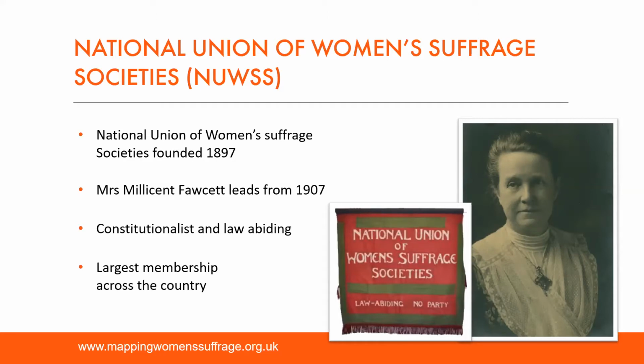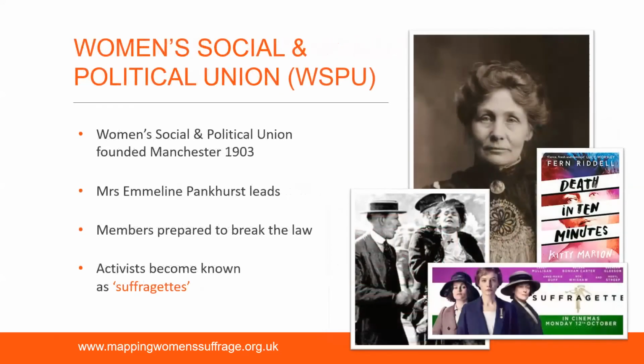However, understandably frustrated by a lack of progress, especially when you consider that in between all of this, more men had been enfranchised under two Reform Acts, one, I think, in 1867 and the second in 1884, some turned to more radical and later violent tactics to try to force the government's hand. Most notably, of course, Mrs. Emmeline Pankhurst's WSPU, whose members became known as suffragettes.